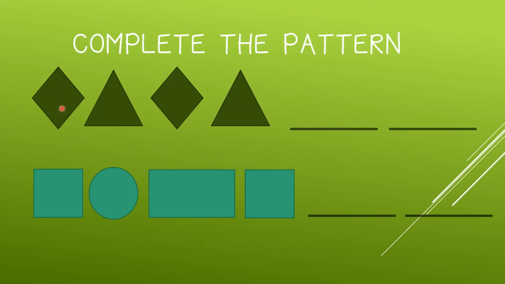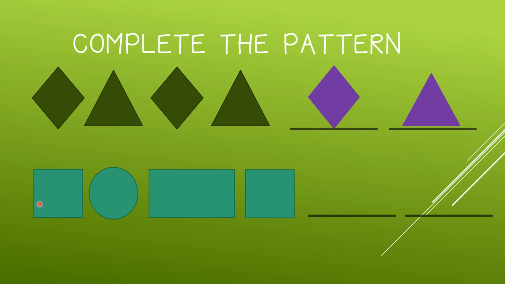Over here I have a diamond, a triangle, a diamond, and a triangle. And then I have my two spaces over here. So I need to see what's my first shape, which is my diamond, what's my last shape, which is my triangle. Now this pattern is super easy because there's only two shapes in the pattern, a diamond and a triangle. So it's super simple. I started with the diamond, then it's triangle, diamond, triangle. So after my triangle will be a diamond, just like what happened over here. So let's put our diamond, and then is our triangle.